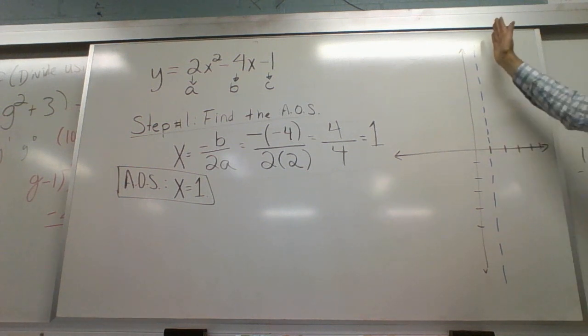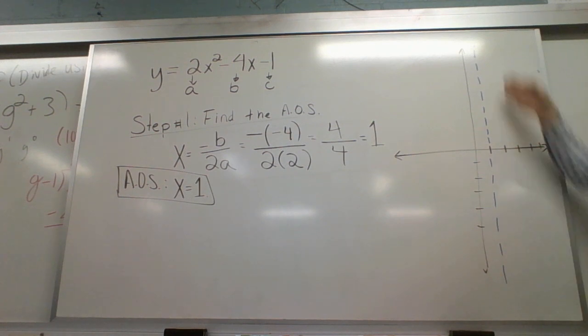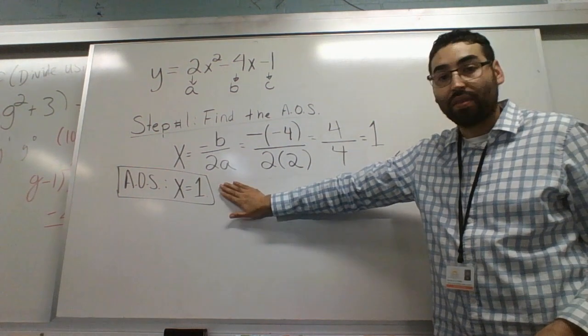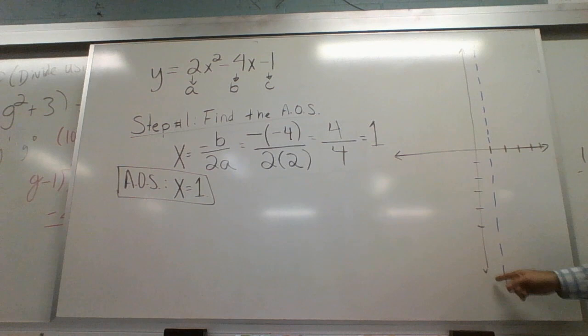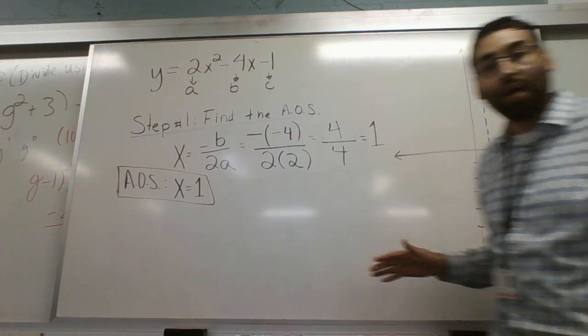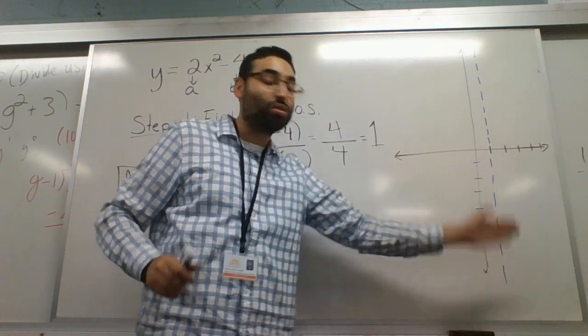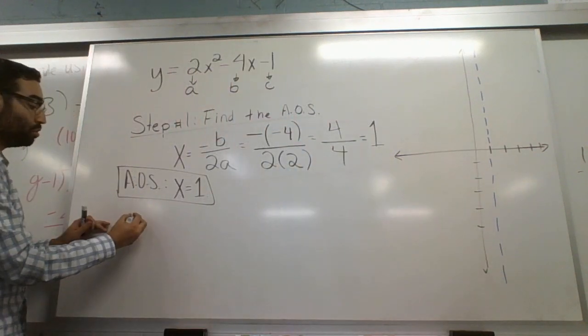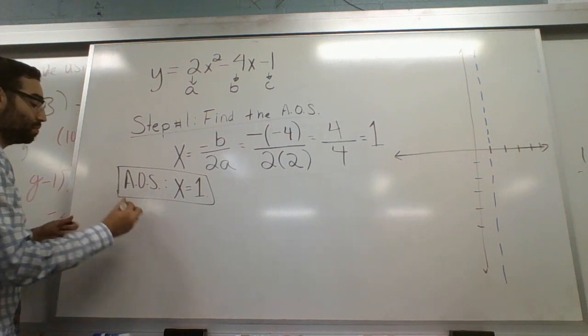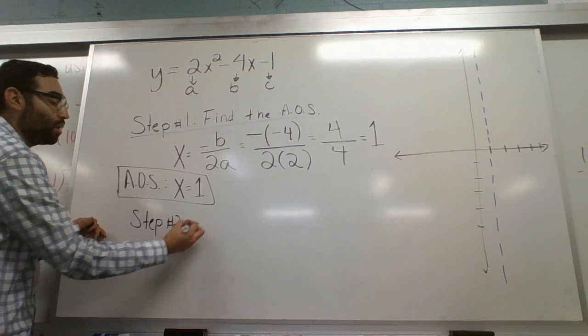This is the middle of the parabola. Okay, so I know it is because it is in a dashed line and it is where the axis of symmetry is going to be. So don't confuse that with the y-axis. So we know that, but now we need to figure out where exactly the parabola is. It's somewhere on this line. So to figure out where it is, we're going to go to the second step. And we're going to find the vertex.